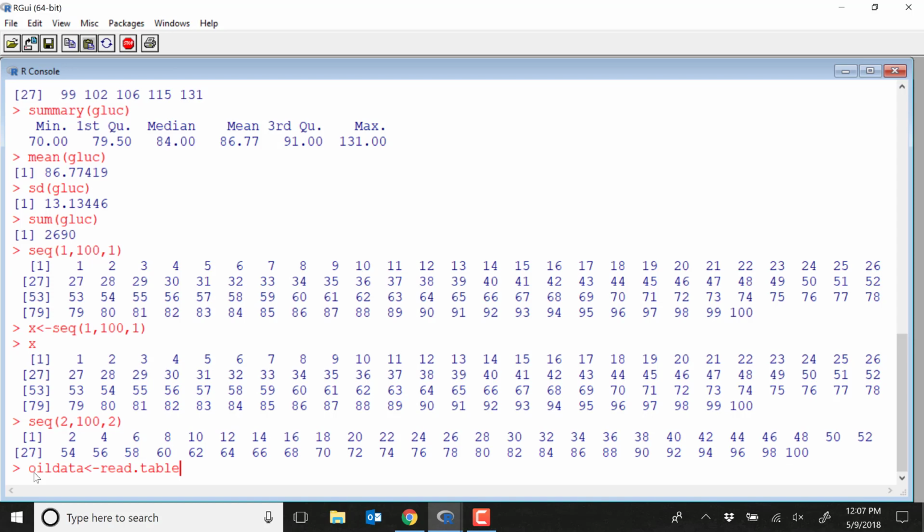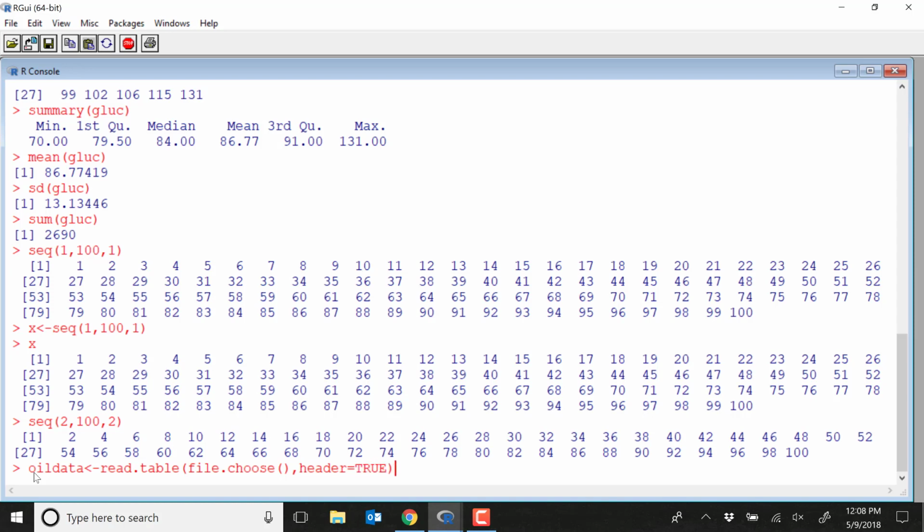This is a .txt file, so I'm going to use the read.table function in R. And I'm going to open my parentheses, and I'm going to use the file.choose command. Open, close parentheses. And I happen to look at my oil data set in that preview on Canvas, and it had column names. So I'm going to do comma, header equals true.